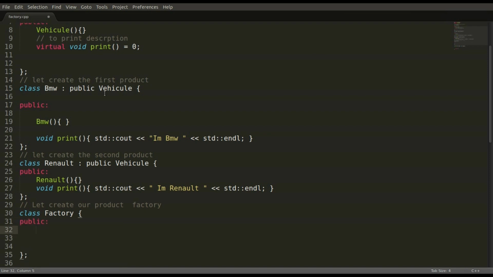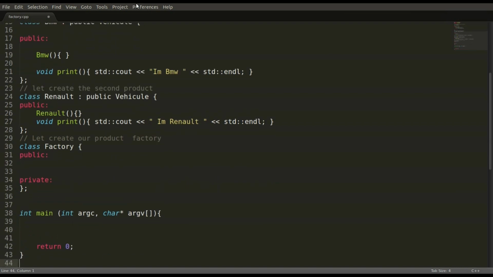Let's create a pointer to the class of vehicles, and we can call it vehicle. And now we need the constructor for the factory. So this is the factory method that can create for us a different type of object.